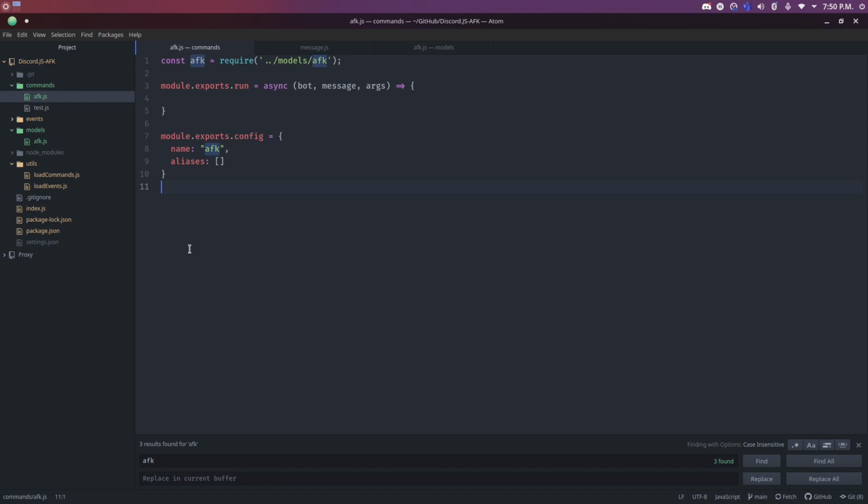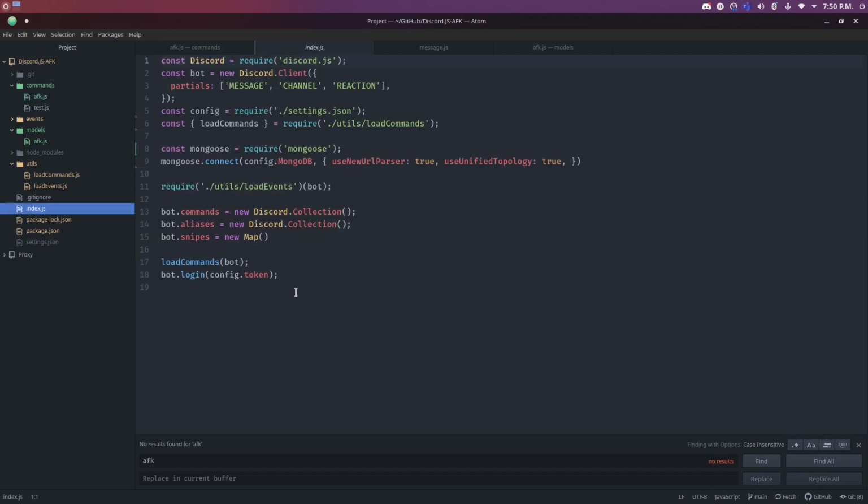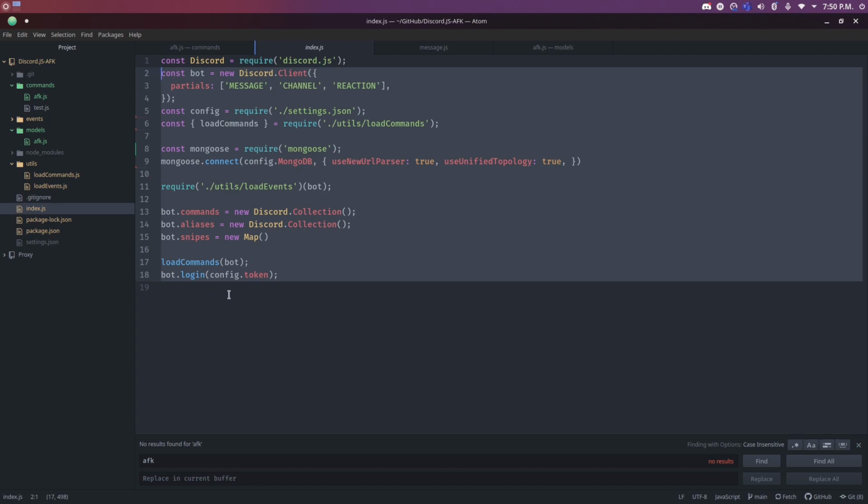So the first thing you need to know is that right now I'm using a command handler and event handler. What are those? I think a lot of you are coding those inside of your index.js. However, in my case, I don't do that. I use my own events folder and my own commands folder, which are separate folders for my stuff. So if I have a message event, I will put it in my events folder, and all of those have a file that will load the commands and events.